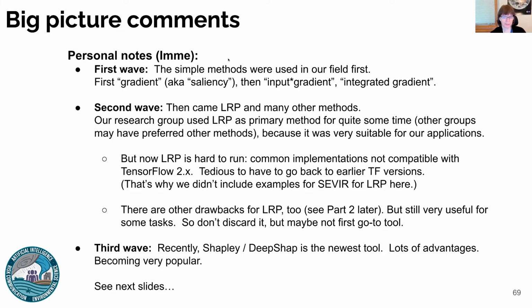So the third wave is recent: Shapley and DeepShap came out, and it has lots of advantages. It also has some drawbacks. So we'll have another slide like this with personal notes at the very end of this before the break, in about 10 slides. But Antonius is going to kick you off now on Shapley values in a moment.